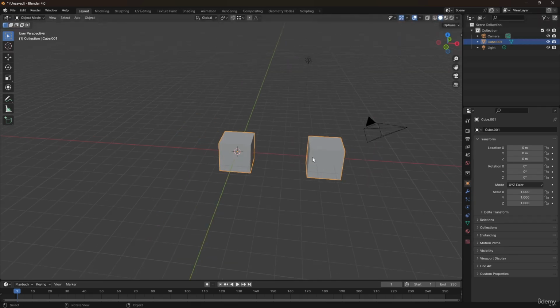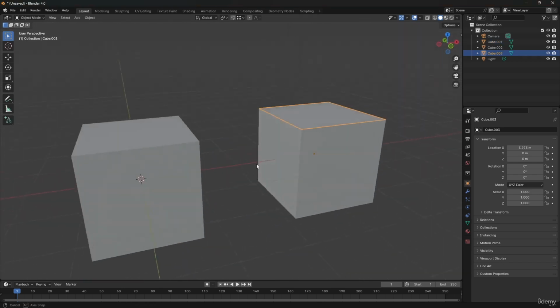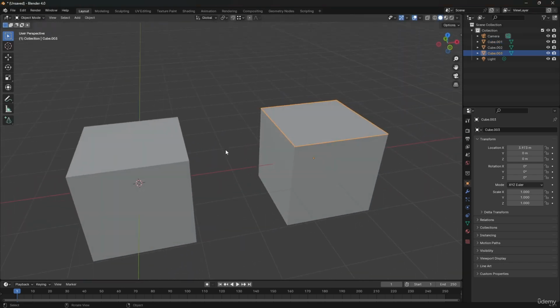So first you can join two objects together, and then you can separate them if you want to. And if those two objects are joined together, they are not really connected unless you merge them. So all of these different functionalities have different uses in different use cases. So that's how you can join and separate objects, and what it means to be a loose part or a really welded together or merged object. This is something that we'll be using a lot in the final project for this course.